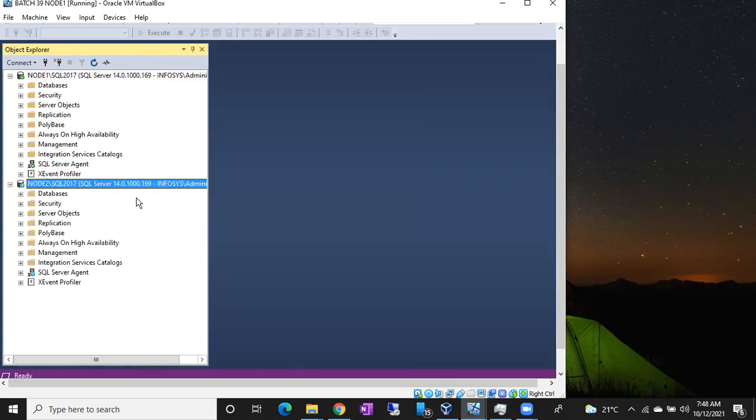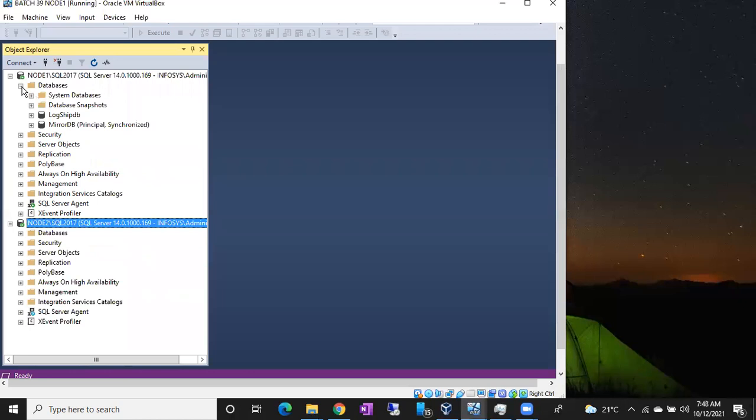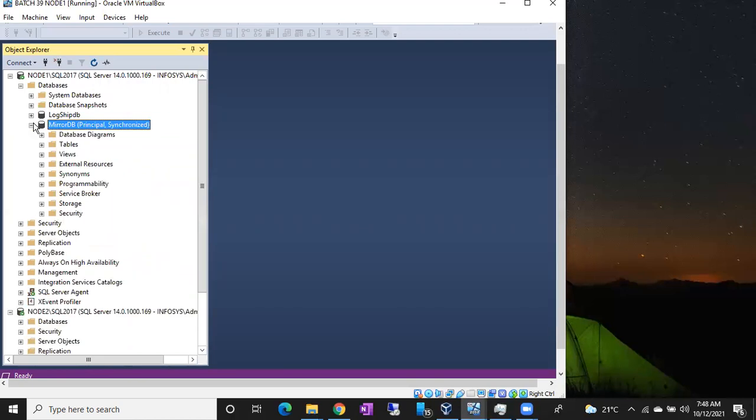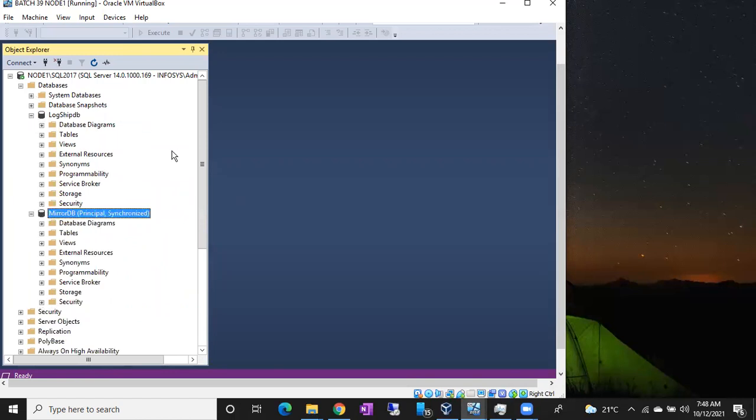Fine. So let me go to the database. Actually, we can use any of the tables. We have the log shipping database, and we have this mirroring database. If you want, you can use any of the tables. Why? Because replication is limited to the tables. So as you have some tables in this database, you can use any database table. So let me use the same. I'll use the mirroring database table, groceries. I'm going to replicate the groceries.